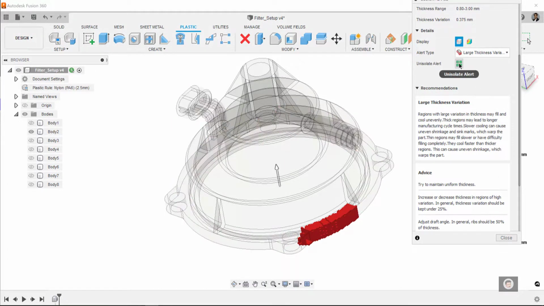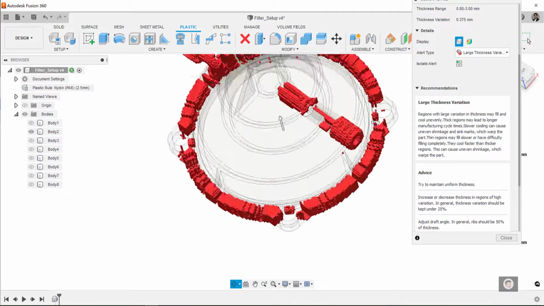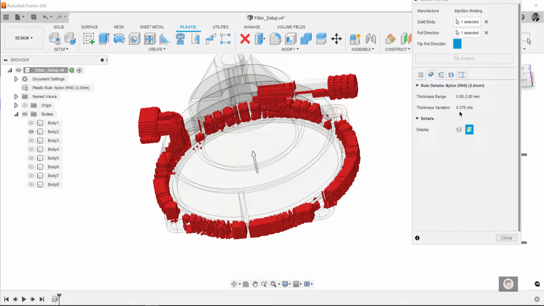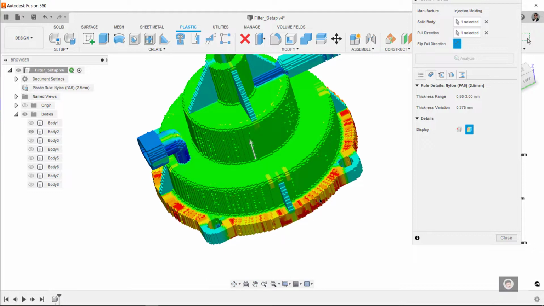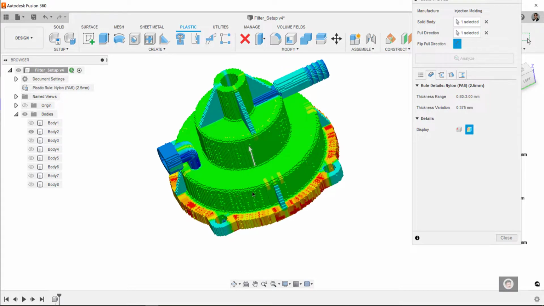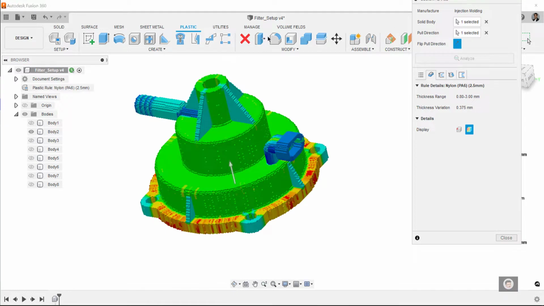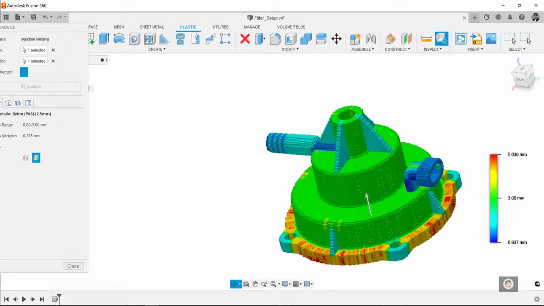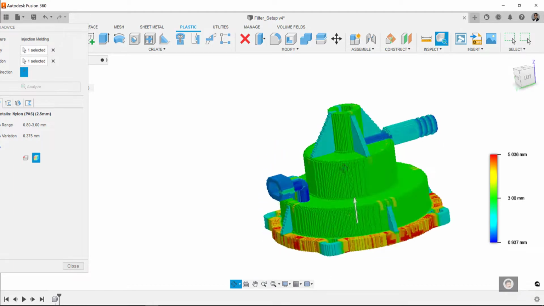There's an option to isolate the thick regions. You can try it out if you are getting too busy with this one, you can isolate those thicker sections as well. There's another plot called a thickness plot. You would be able to see the thickness plot in much more detail in Moldflow, whether an advisor or an insight, but these functionalities have also been made available to product designers and engineers. They can have a quick glance at the thickness. You cannot do the query like we do it, but pretty much we can look at how the variation is and which is the thinnest and thickest section in my part.